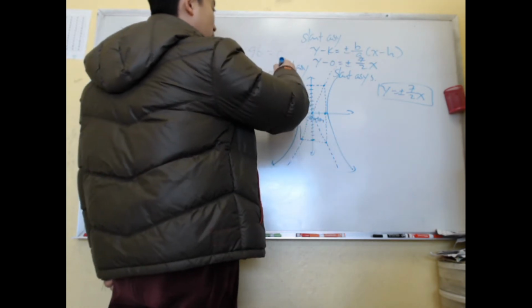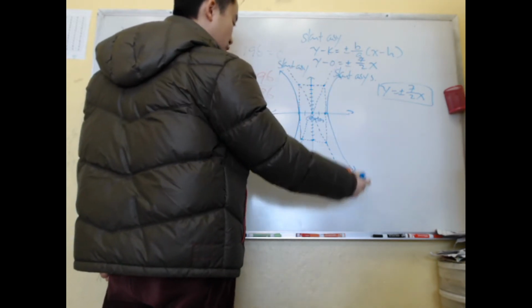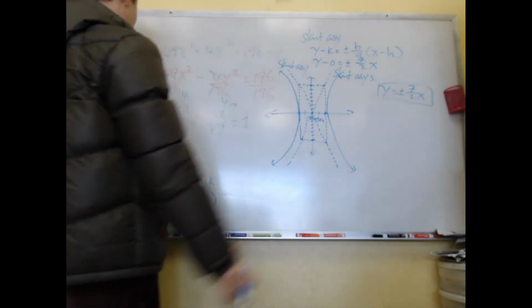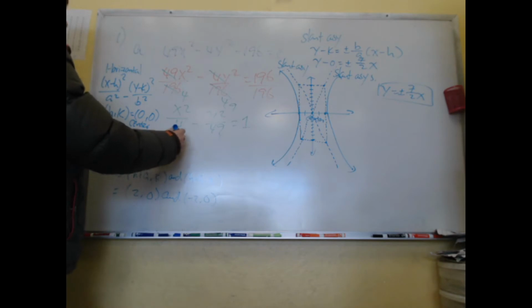And you might be wondering why it's so stretched here. How come it's so narrow? Because of the what? The slant asymptote, the boundary. And also it shows the ratio of the values of b and a. So this would be the hyperbola. And now, what about the foci? How do you find the foci?